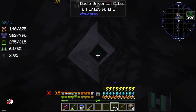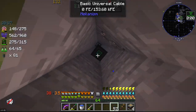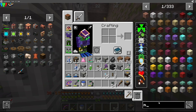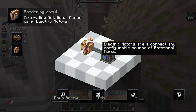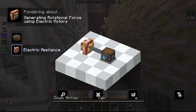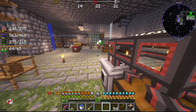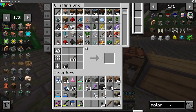I need a, is there a redstone activated cable? Because I want to hook it up to a lever, ideally. And I have a lever that I pull down here, which cuts power to the whole system. So how... Real quick. Electric motors are compact and a configurable source of rotational force. Changes the RPM. It requires a source of energy. I always get this wrong. How the hell do you make a lever?